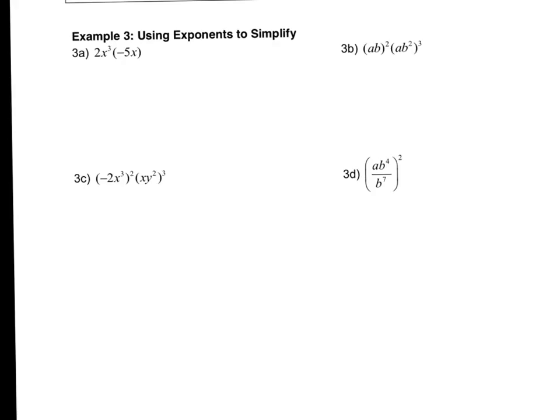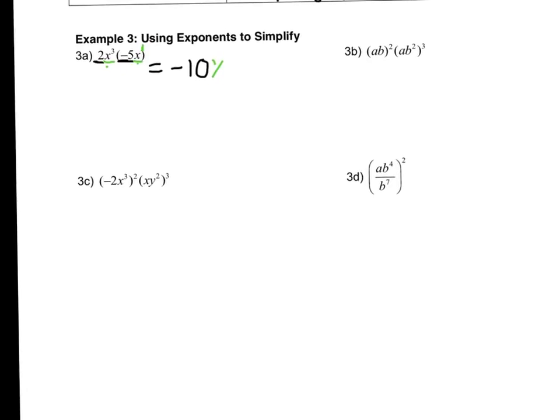In the first example, I went ahead and threw some regular numbers in there without exponents. I have a 2 and I have a -5. We're going to multiply those together just like we normally would multiply numbers together and get -10. Next we have x's, x to the third and x to the first. This would be the first rule. This is the product rule where we have the same bases. They're both not inside the parentheses, so we don't need to do the power rule. We just have to add the exponents 3 and 1. So this will be -10 x to the 4th.